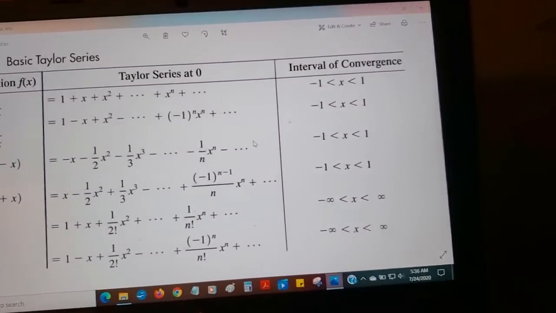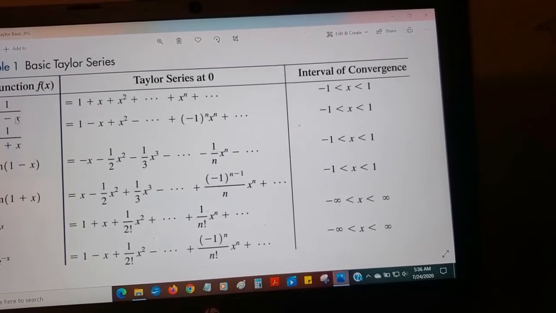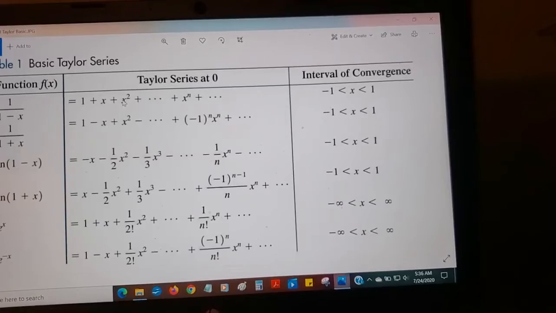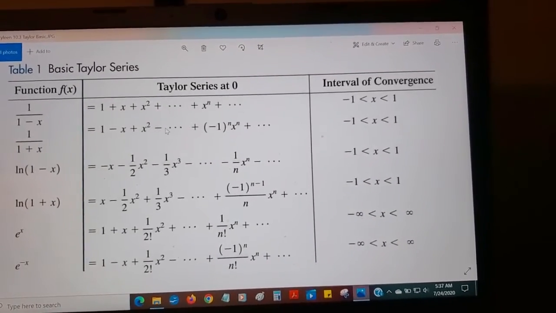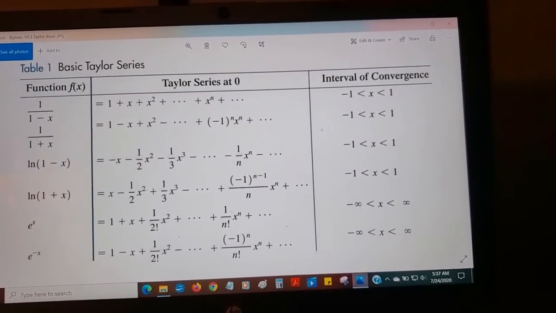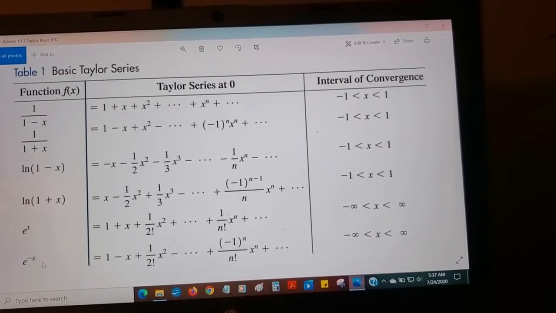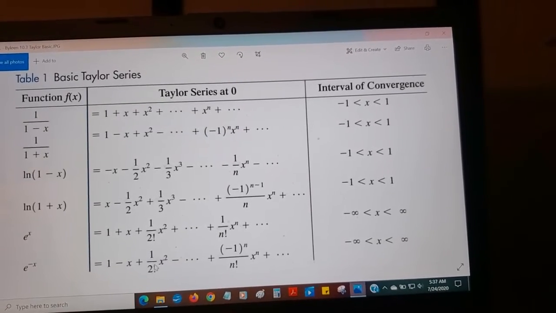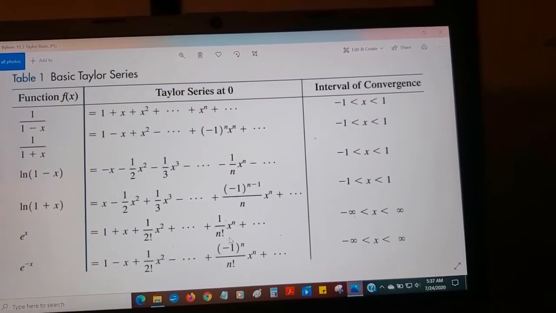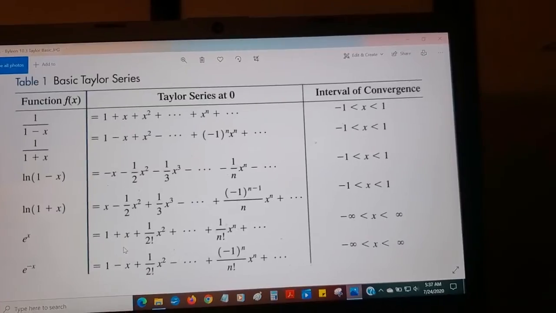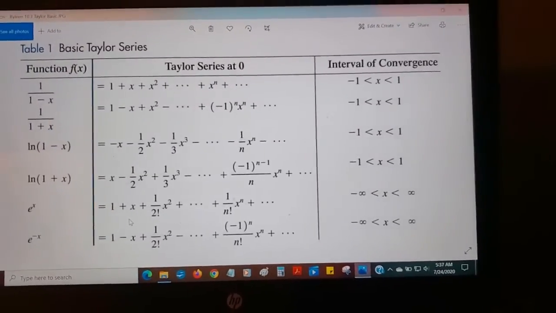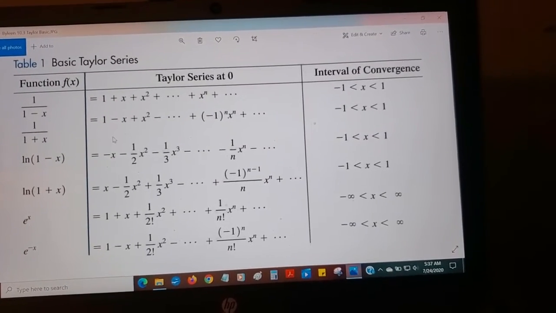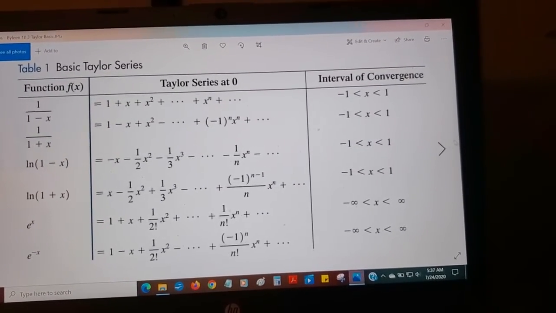Now here we have our basic Taylor series. So if I'm going to add 1 minus x to 1 plus x, so 1 plus 1 is 2. These guys cancel. X squared plus x squared is 2x squared, and so on and so forth. And I could add any terms. If I'm going to add e to the x plus e to the negative x, 1 plus 1 is 2. These guys cancel. That becomes 2 of these. The next ones cancel, and so on and so forth. I'm not saying you have to only add ones where we have the serendipitous canceling, but I'm just picking those examples because it makes it kind of easier. Anyway, this is how we roll with Taylor series.